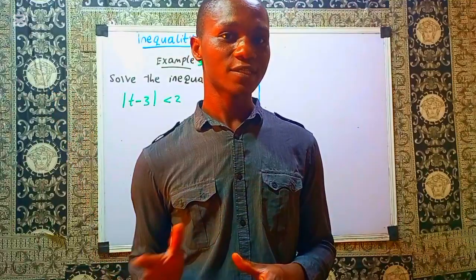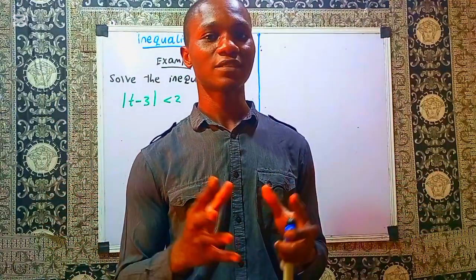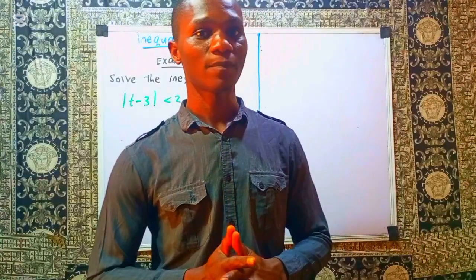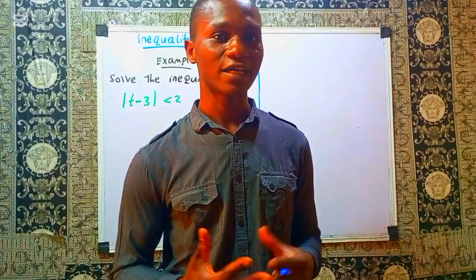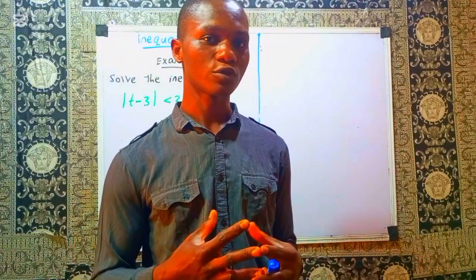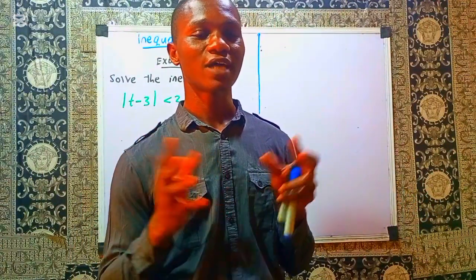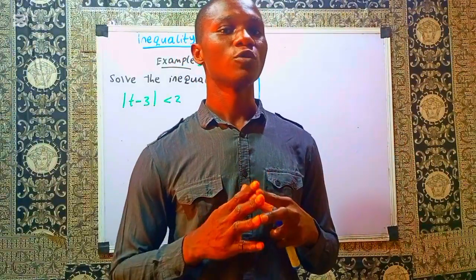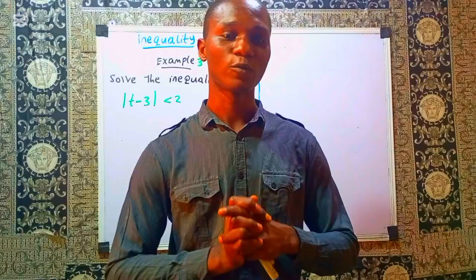We have been studying this topic, inequality, and we have been considering different examples on this inequality. We solved the first example that has to do with quadratic inequality that involves less than or equal to. And we solved the second one, which has to do with quadratic inequality that involves greater than or equal to. So I showed you the shortcut that you can use to solve such inequalities.